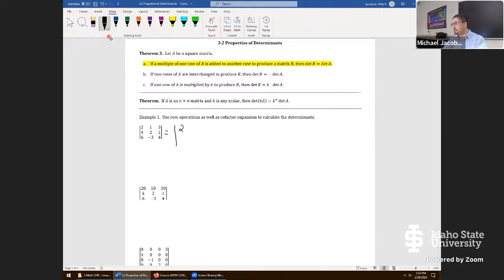Let's carry in row 1 as 2, 1, 3. And that should be a bar, not a bracket. If we multiply by -2, add to the row below, we'll get 0, 0, -5. And already that's probably a good spot to stop right there. We have produced a bunch of zeros in one row, so cofactor expansion going this way now makes sense.